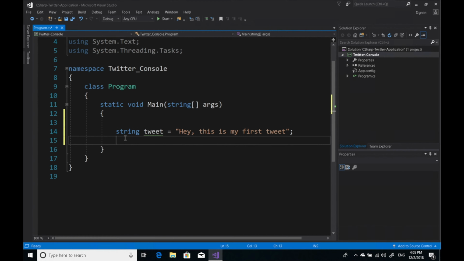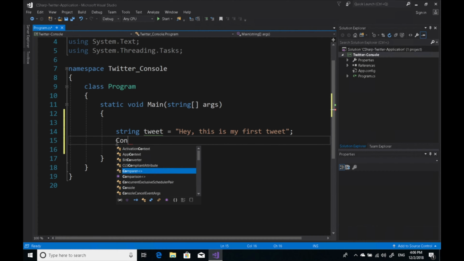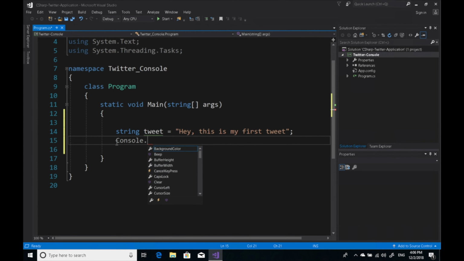By doing that, you notice there's a little green dashed line here saying that you declared a variable and assigned it a value, but you never used it. Don't worry, Visual Studio, we're going to use it just fine in a minute. So the second line of code we're going to write is Console, dot, which has to be capital, because C# is a case sensitive language.